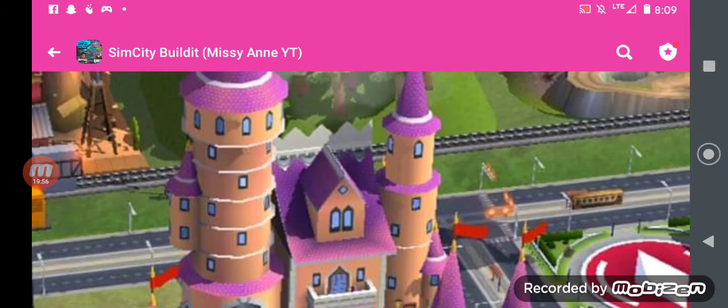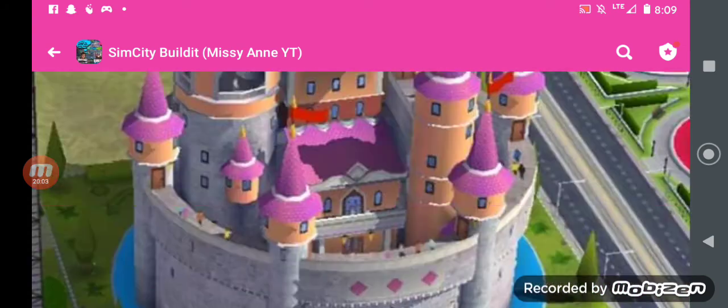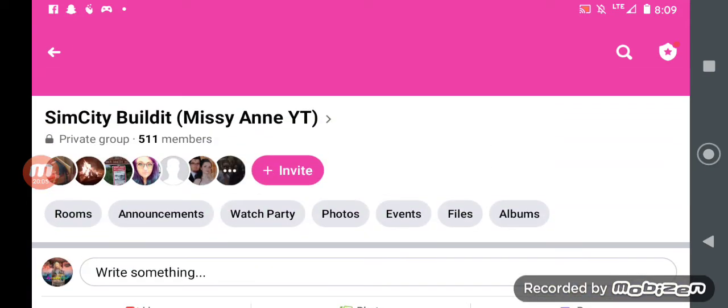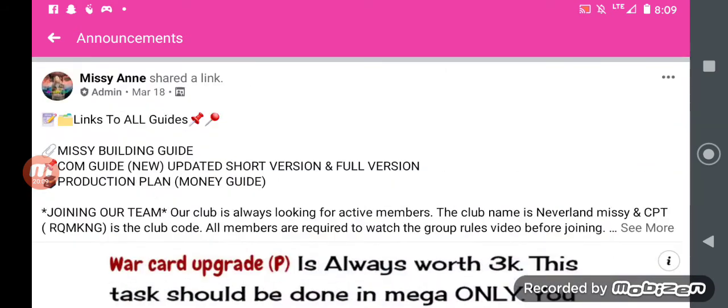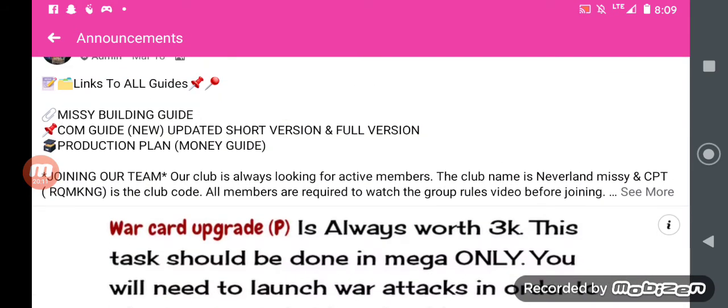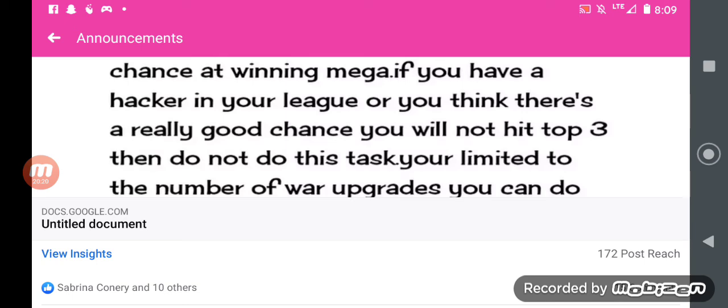Okay, I'm going to be talking about this Pink Princess castle here in a little bit, but that'll be in a separate video. There is something that I wanted to show you though, and that is the quick guide here. So this here is the links to all the guides. I did fix the link for the production plan, okay? But this is the quick guide for the Contest of Mayors, the quick one that I wrote up.